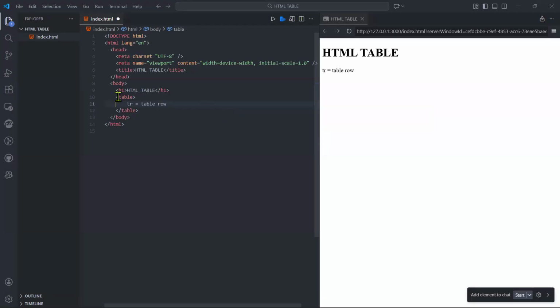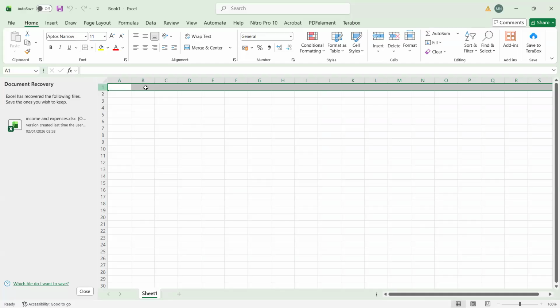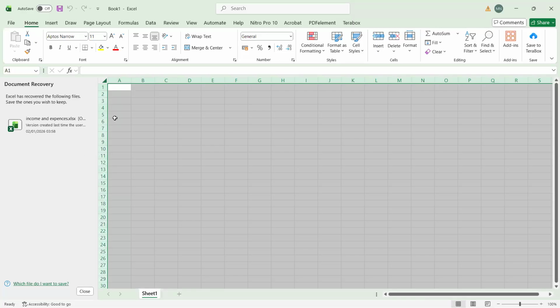You understand? Because now you've opened a table, right? You are telling the browser that you want a table. Now you are telling the browser that you want a row. And the row is what? Here, for instance, you are telling the browser that I want a row here. For instance, this one was empty. Let's say this one is empty now. So this is what you are telling the browser when you brought the table, and now you are telling the browser that you want a row.